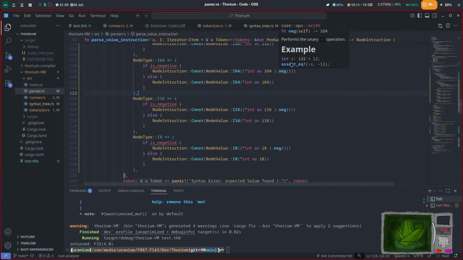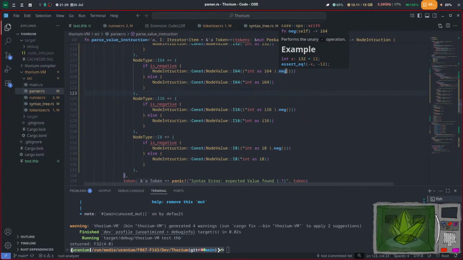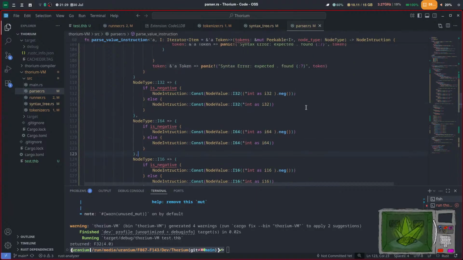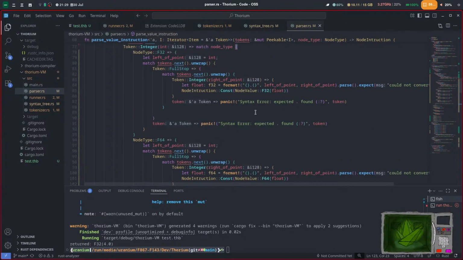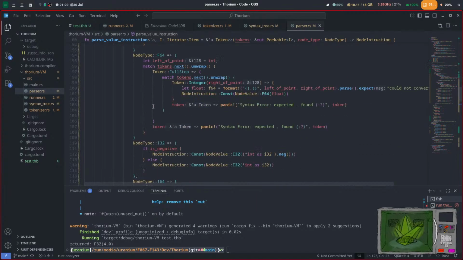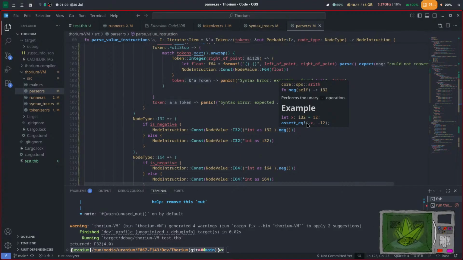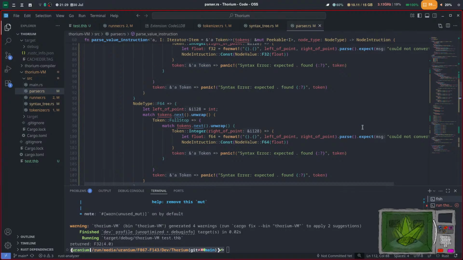Performs a unary... Wait a second, you can just do that. This is valid Rust. I've already done it. And I guess how it works with this is that it's like minusing, it assumes here as 0. I guess that makes sense.